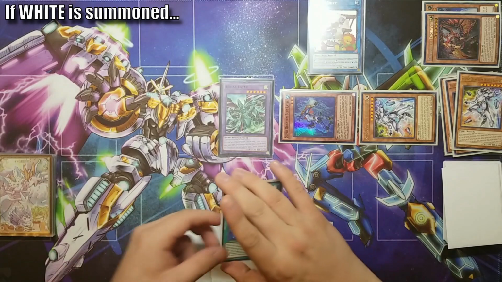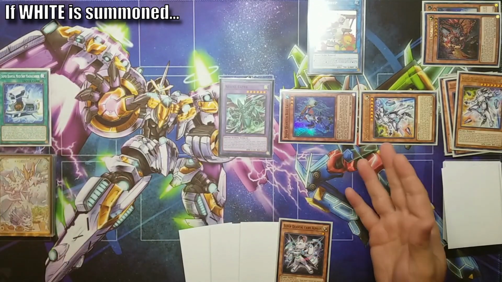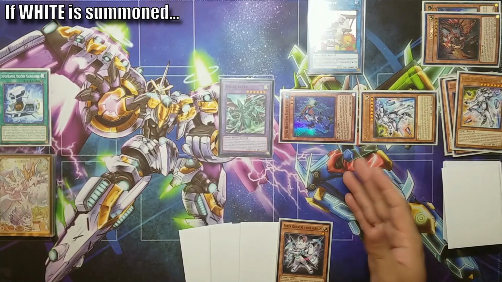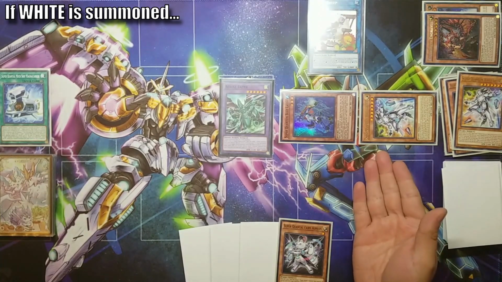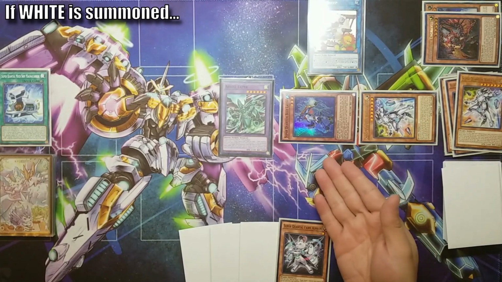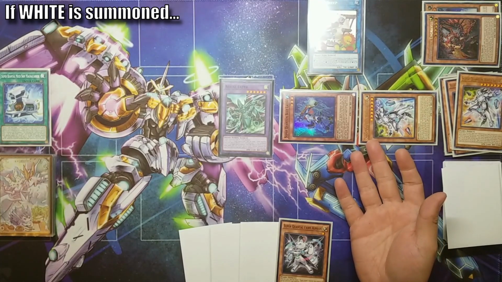Now I'm going to go ahead and activate the field spell, and we can then go on to make some Super Quant mechs. But before we do that, how am I going to make Magnus? I only have access to 2 Super Quant names, blue and white. Typically you need 3 to make Magnus, right? How am I going to get the other Super Quant name?